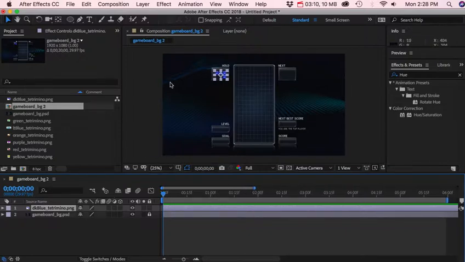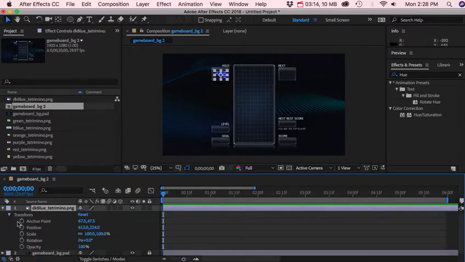Okay, and now I'm going to go into my first block. I go into the transform. I'm going to give my position a keyframe. So I'm going to create a keyframe so it starts there. Let's try for a second here. We'll move it in a second. Let's give it a hold frame.